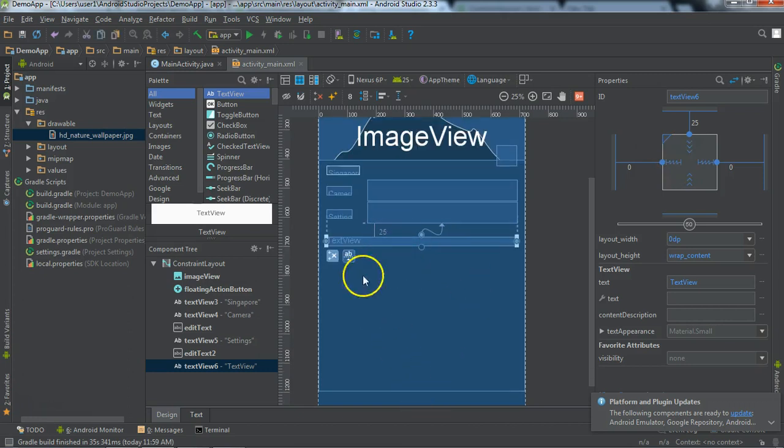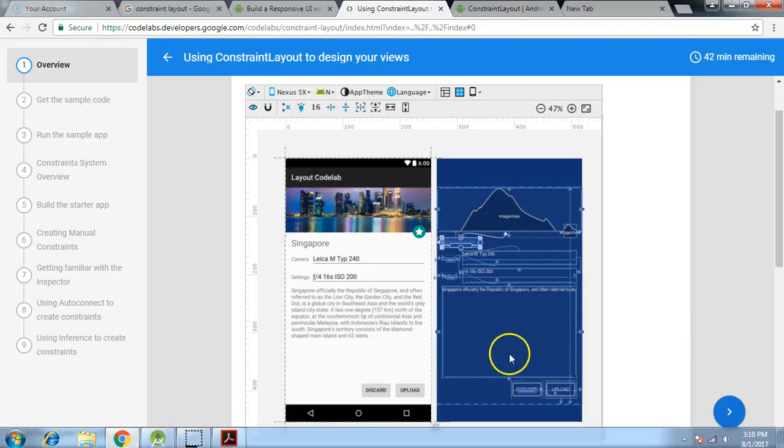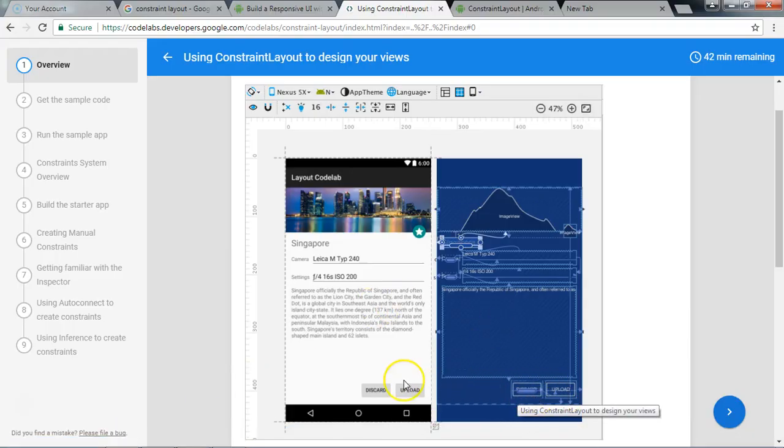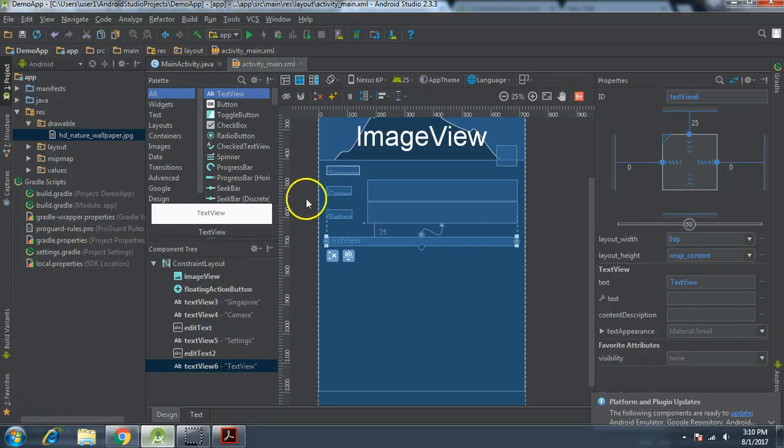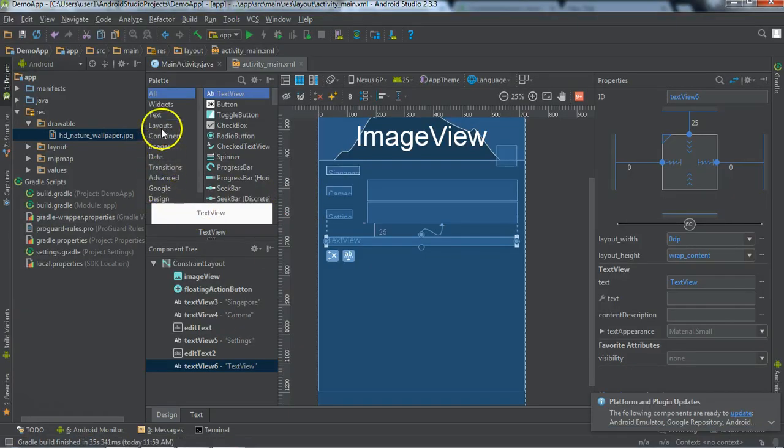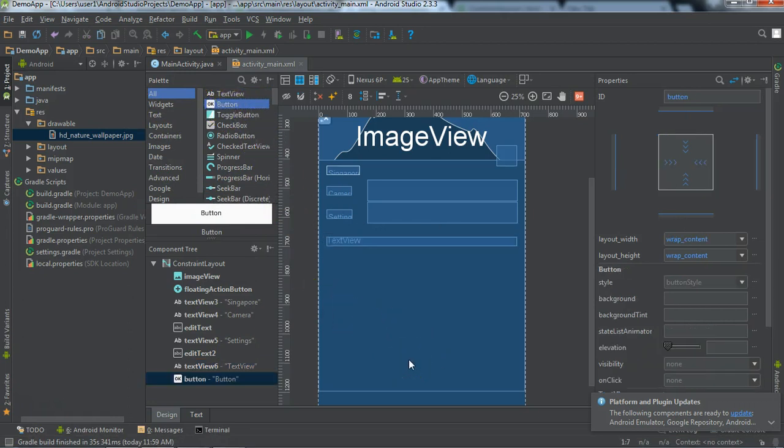But before doing that, we need to remember that we have to add 2 buttons here. So for doing that, let's add the buttons first. This is a button here, so let's add 1 button.